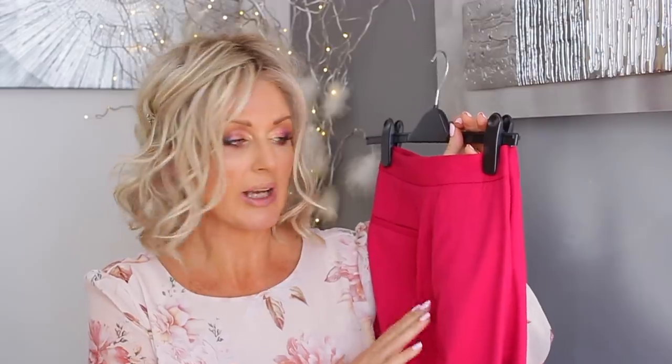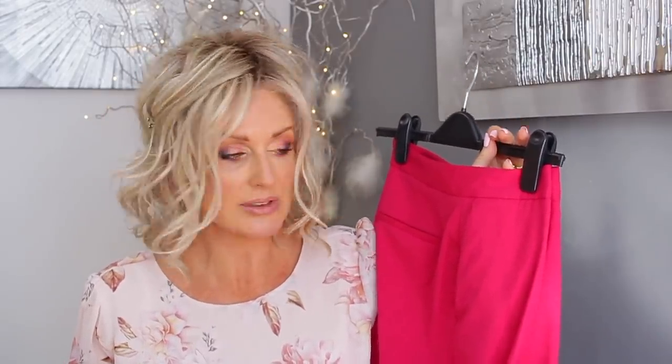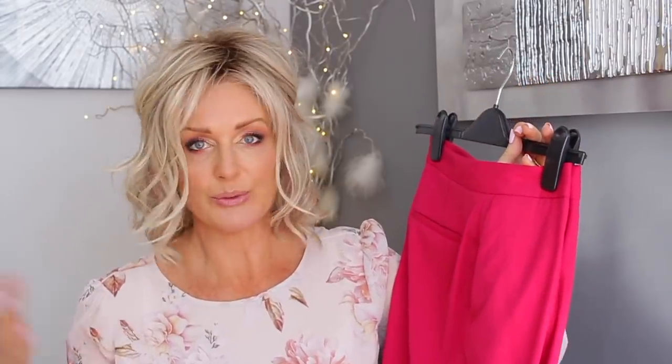I'll tell you about the sizes again: these I bought in UK size 12, which to me is like a medium. Whenever Zara trousers come in medium, I have to buy large — they're a bit too big in the waist but they fit in the hips, so I have to compromise. These didn't come in small/medium/large, they came in proper sizing. I got them in UK size 12 and they were very inexpensive — something like 19 pounds.